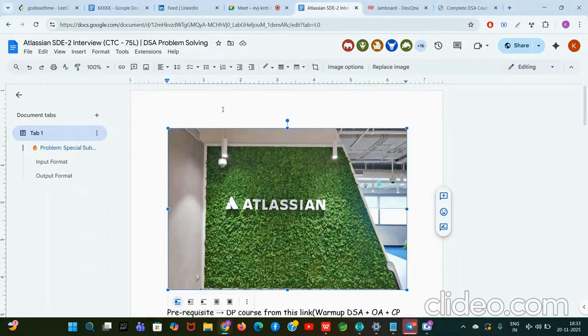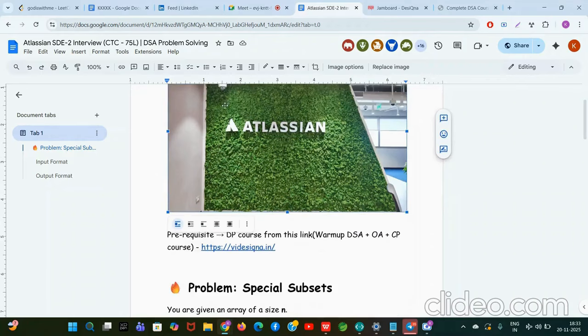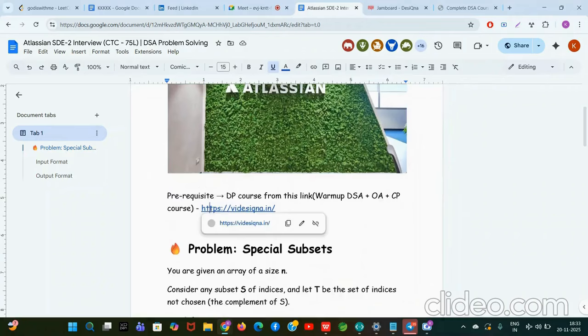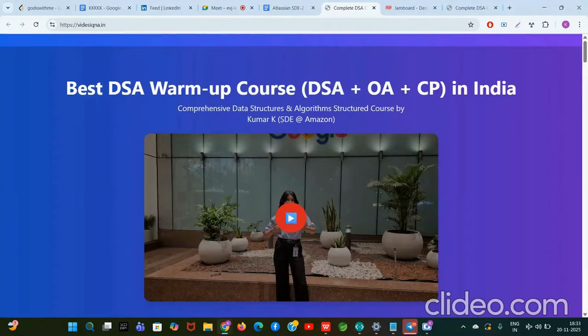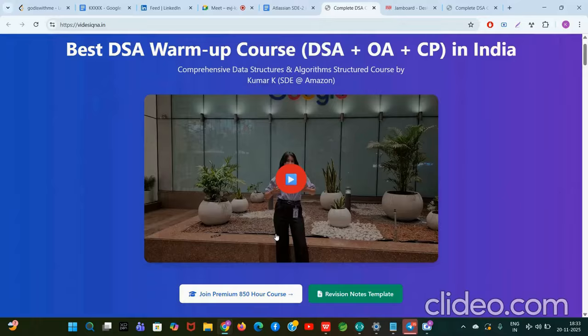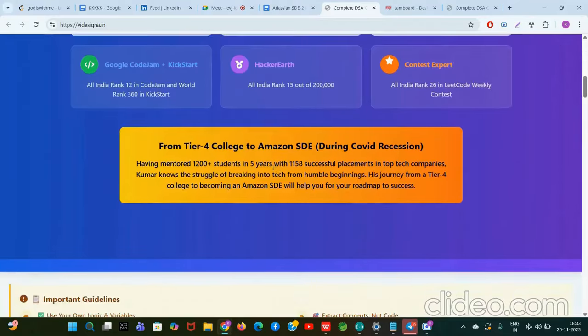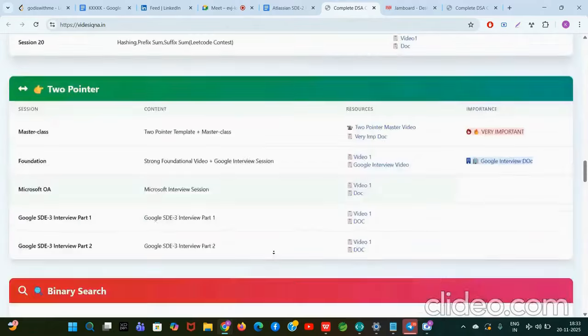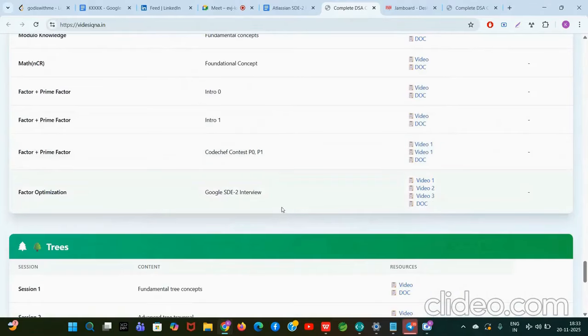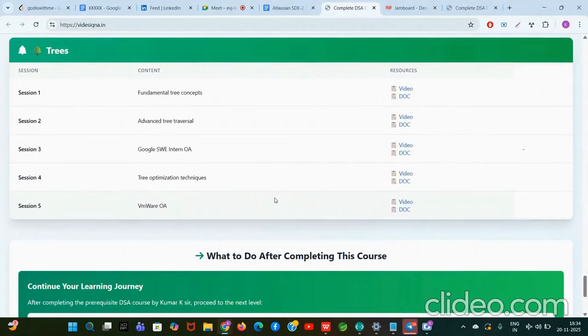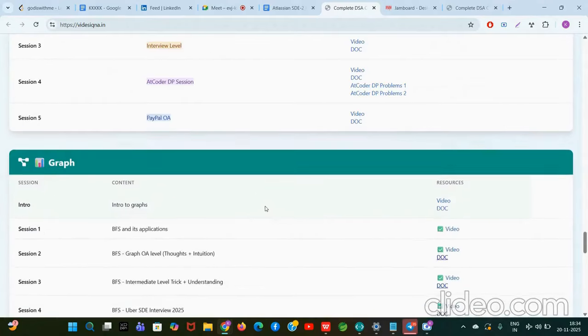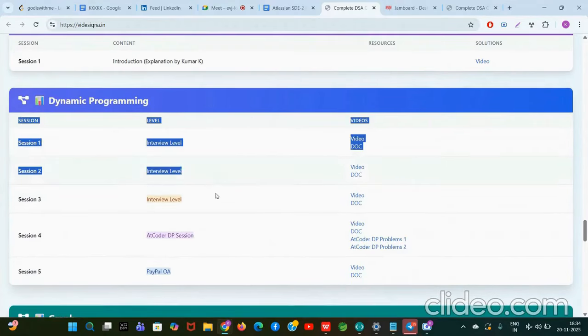Now this problem is based on dynamic programming, so it will be very good if you go to this prerequisite course and complete the dynamic programming part from here. You can see this is my student who got selected at Google for an internship two times, off campus, despite being from a tier 3 tier 4 college. She also did lots of videos from this prerequisite course and even the main course. So what I'm trying to say is that you should complete the dynamic programming part of it. It's very useful for you.